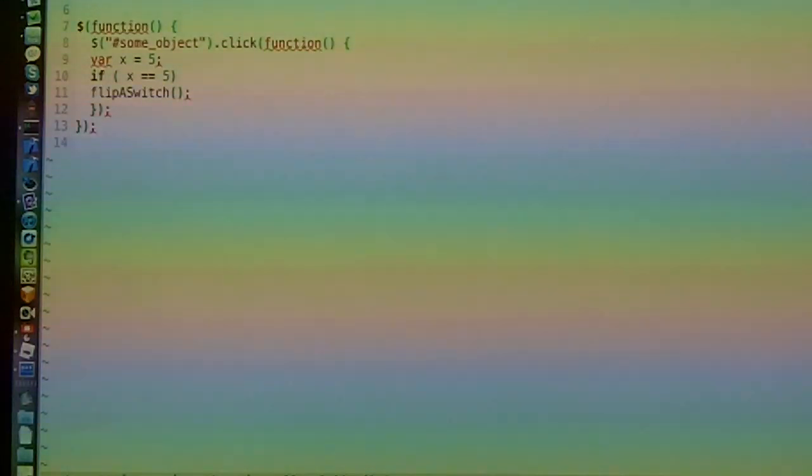Okay. So now I want to find the sum object, the ID with the sum object, and then give it a click handler, which is going to be another function. And set x to 5. And then I could call flip a switch if x. Right? It's just less syntax. It's the same thing I'm doing. It gets converted into something that looks just like this. In fact, all that class syntax I showed you earlier in CoffeeScript gets compiled down to exactly what I showed you the JavaScript version was. So writing CoffeeScript means you're writing good JavaScript.